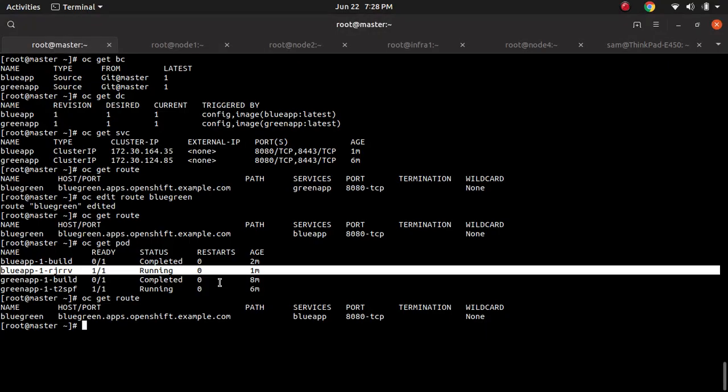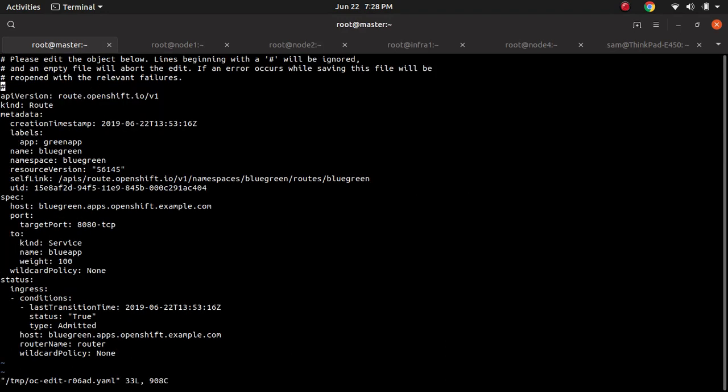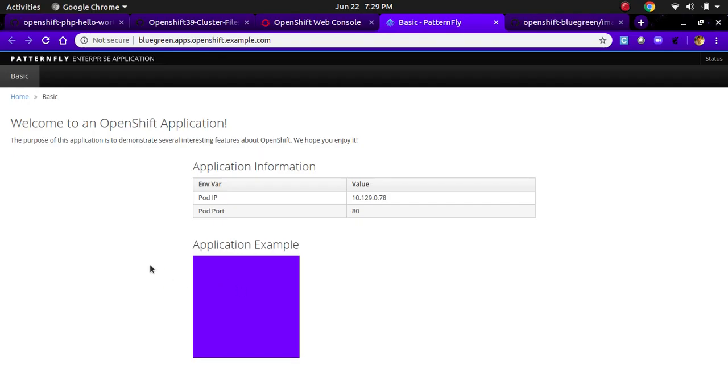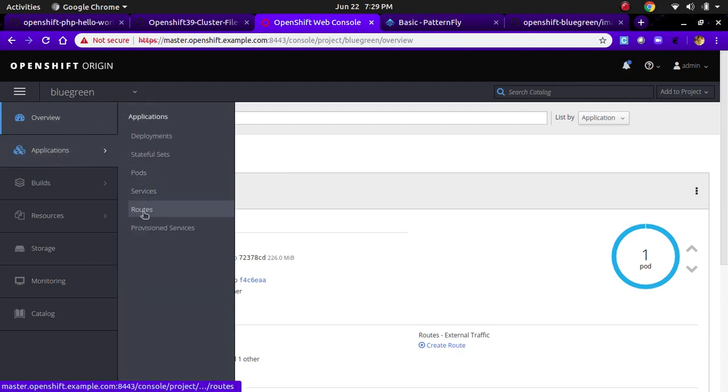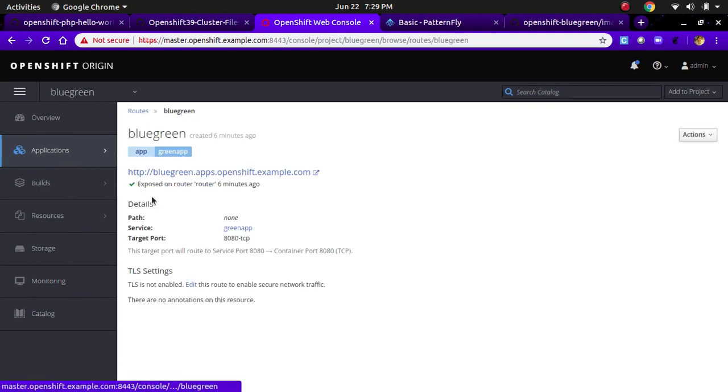If you would like to do the change again, you have to edit your route, and here put the green app service name, save, and check it here. Yeah, you can do this from the graphical interface as well. So this is my application route, and this is my route name, and here as of now it's pointing to the green app.